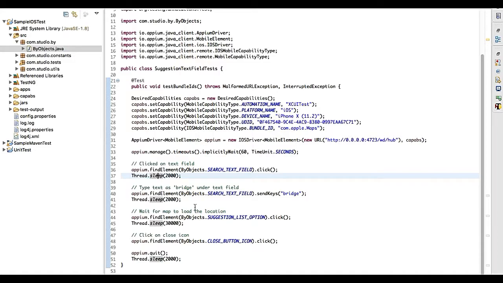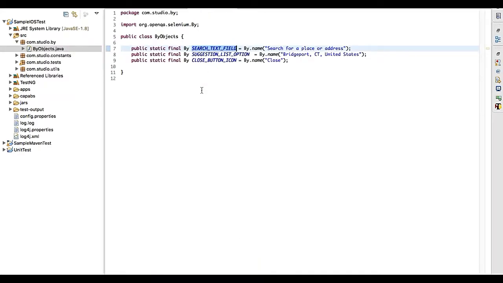It provides you a single way of modifying or holding your objects in one single file, so that if in future someone changes the locator strategy, it's very easy for you to change it over here, and then it will be reflected everywhere.